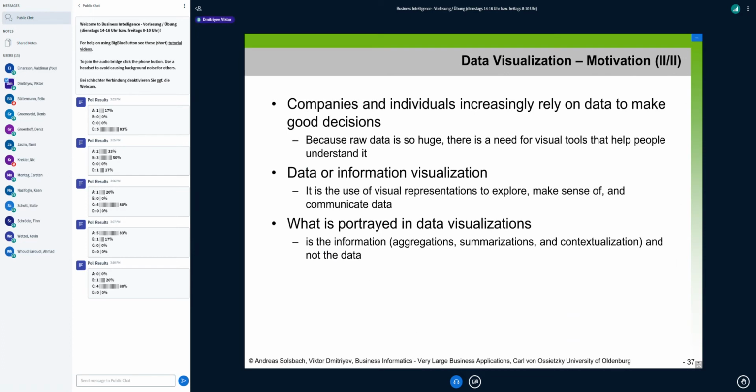I already motivated it. Sometimes it's a better way of communicating, and sometimes it's harder to. It's easy to lose the data, but it's harder to lose the visualization. Just imagine that you put it on the slides, present it to your stakeholders, and the next one comes and can reuse your PowerPoint or whatever you created, and you have a visualization inside it.